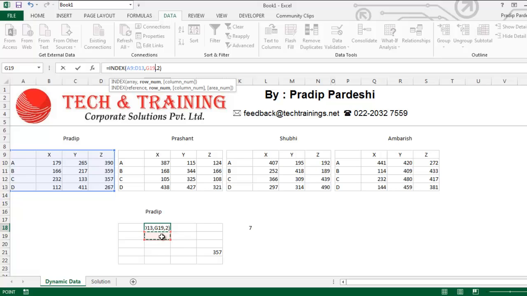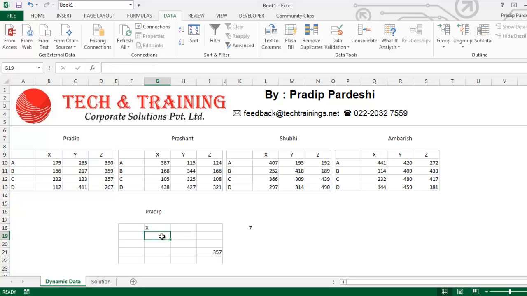For this cell, I need row number 2. For this cell, I need row number 3. So let's see how we get it. I type equal to rows function, and here I'll just select this cell, colon, the same cell, and close the bracket. But here I have D18 colon D18. Normally we select both the upper and lower limit of a range and freeze both of them. But here I'm just going to freeze the upper range and I'll press enter.